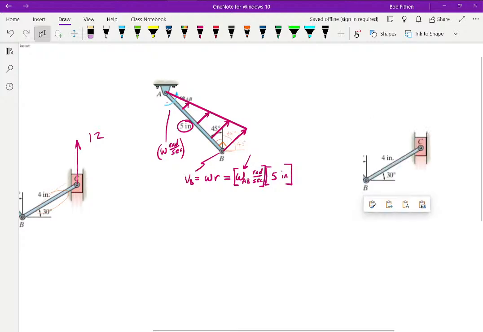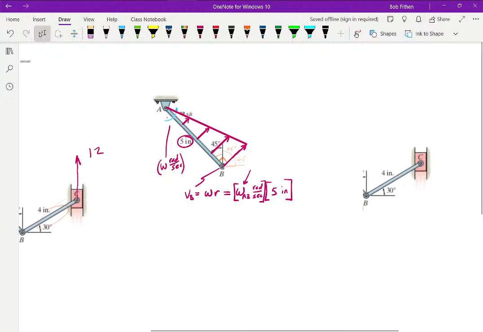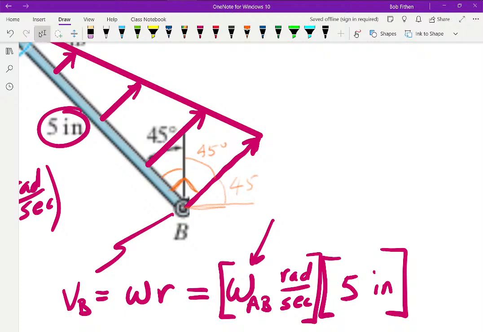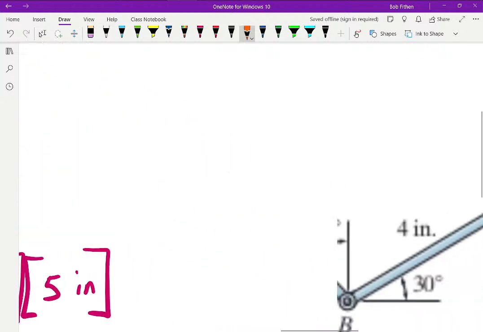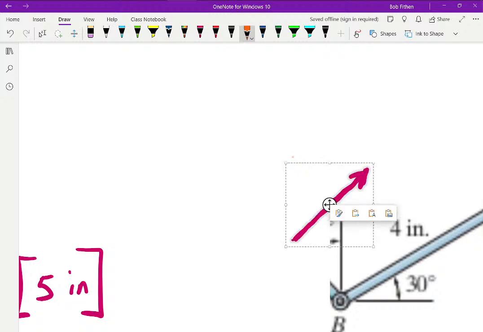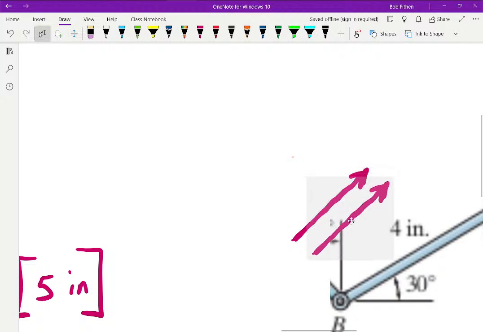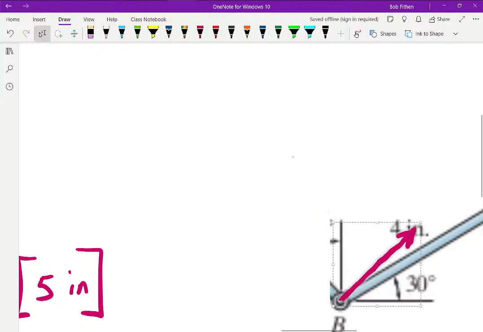I'm going to copy that, Control C, and drop it over here, but this time I'm going to put that vector right there at B. Now, why can I do that legally?